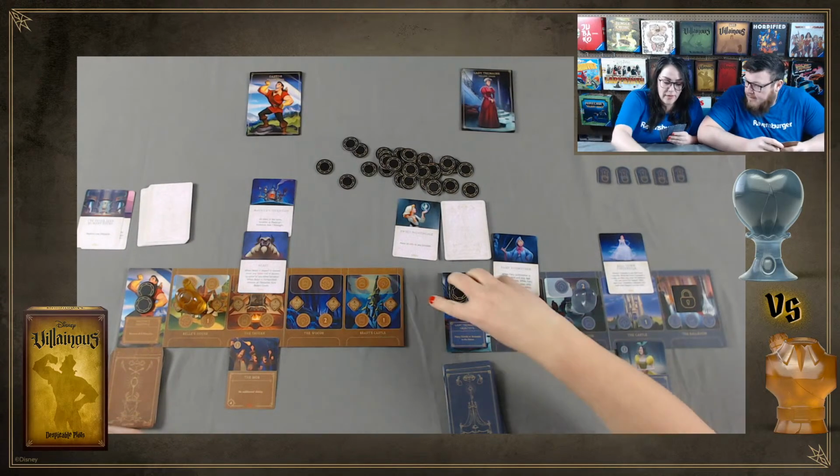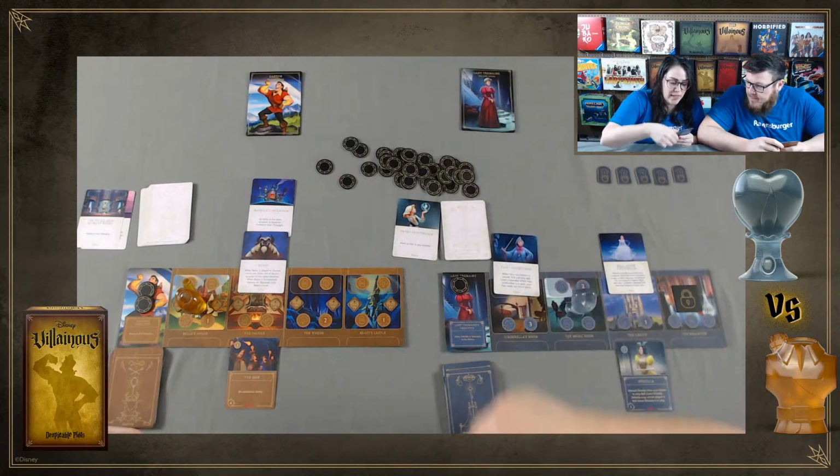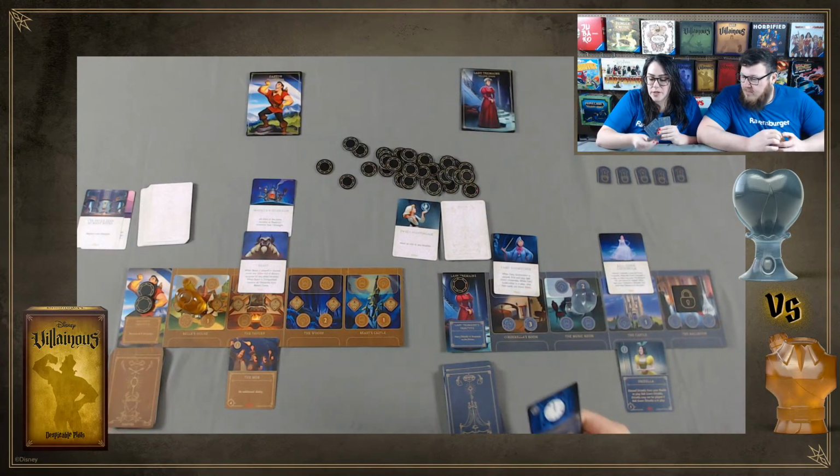Oh my. Oh, do I have it? I do. I have 4 strength. And I am playing 4 power, and I am playing Midnight. Defeat all heroes in your realm. Find and play both glass slippers.